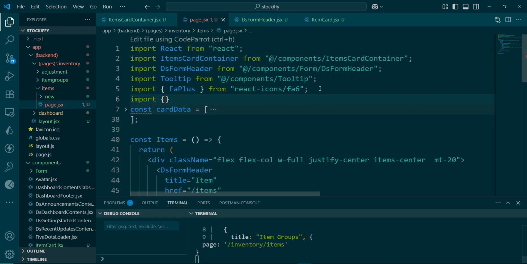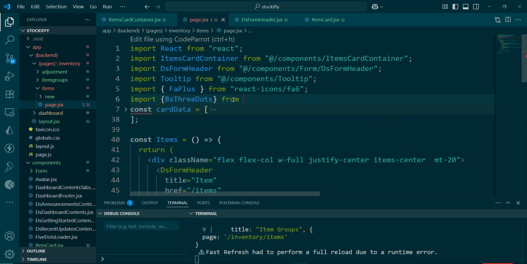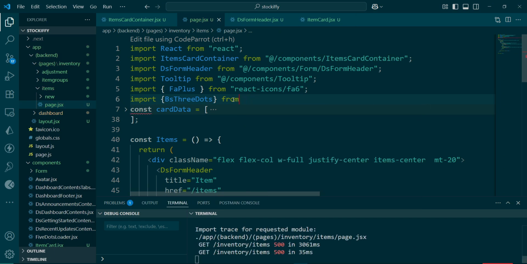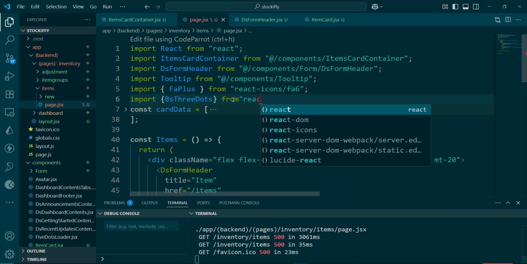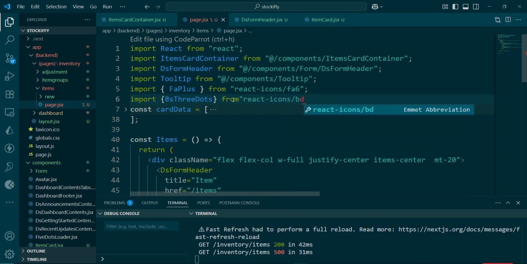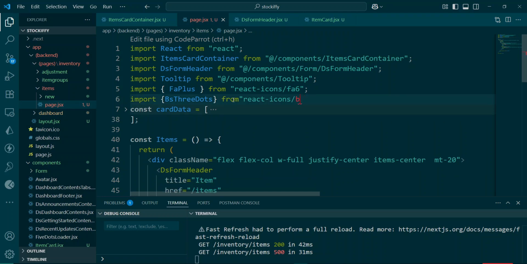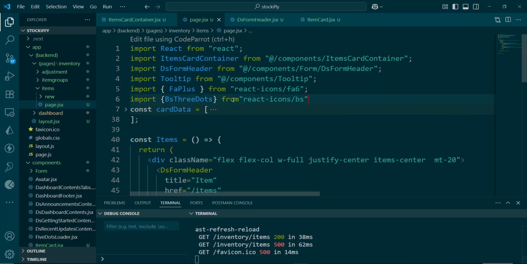This is where I import it. Okay, it's coming from React icons VS. Let's show VS.